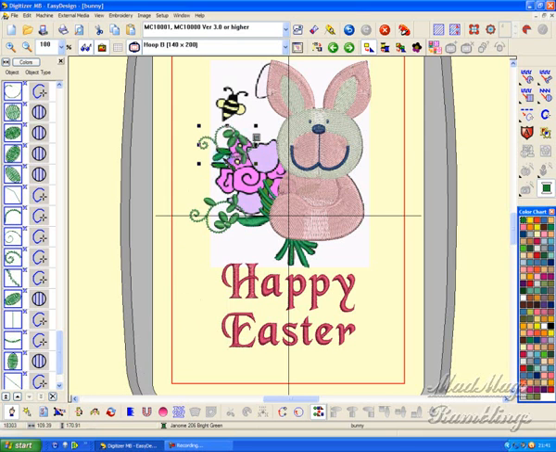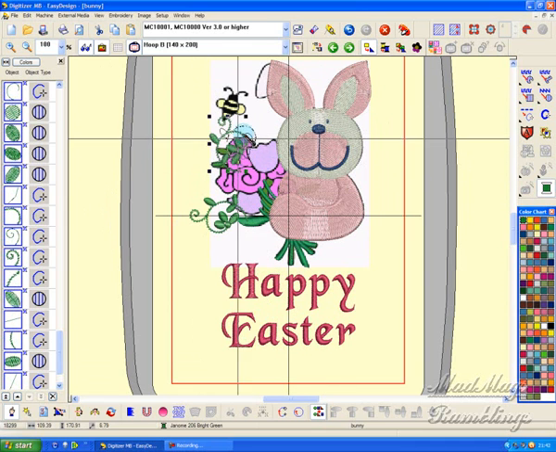That's better. Click into the center, rotate, click again, move it. And I think that may be enough for extra greenery.